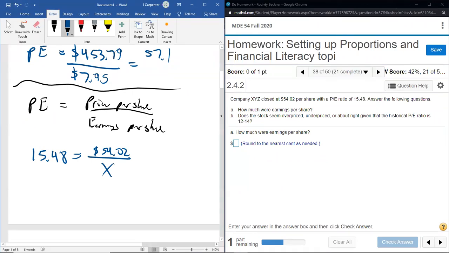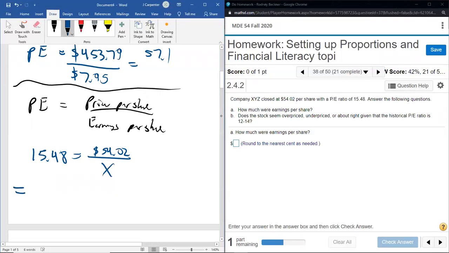Now, this is a type of equation that you may not have ever seen in your traditional algebra classes so far, at least not in this format. You've seen it. There's just one thing missing to make it something you've seen, and it's something we've also seen in this course. So far, our variables have usually been on the top. If it was on the left side, you just do the division and you get your answer, and that's what we saw in A, B, and C. If your X was where the 54.02 was, you'd multiply both sides by the bottom number to get rid of it, and you'd be done. This is a little different.